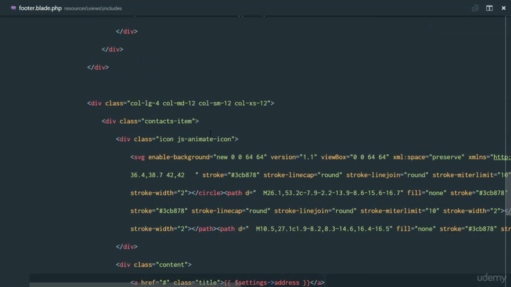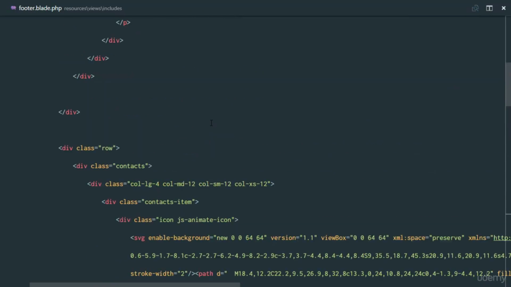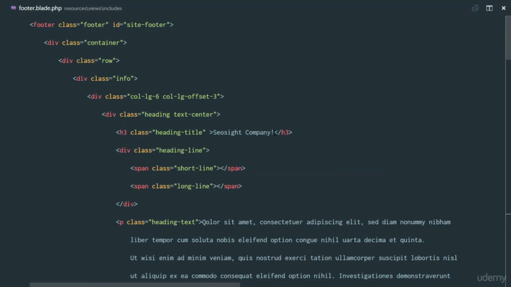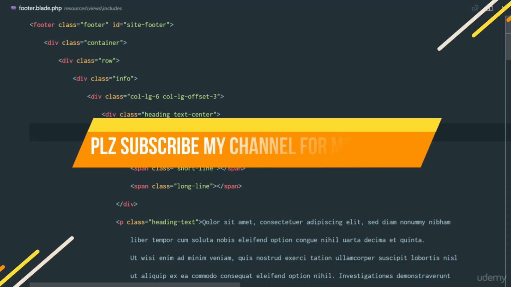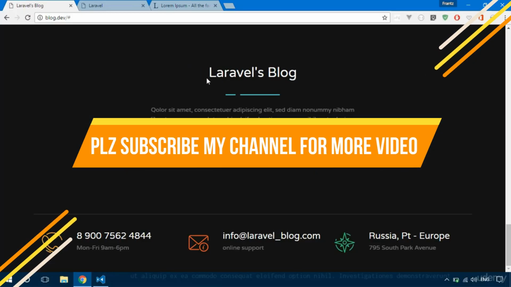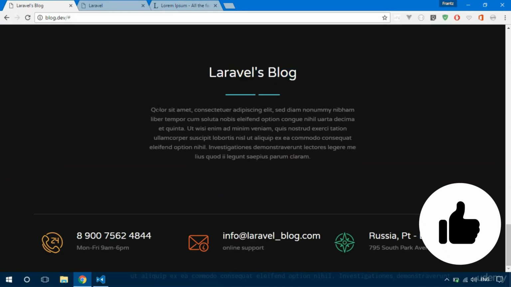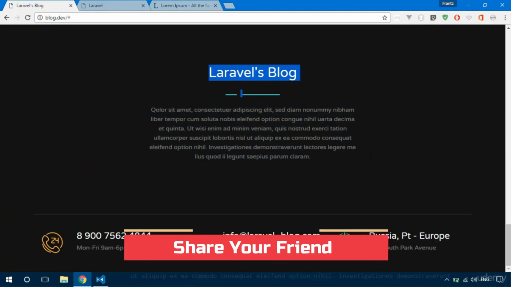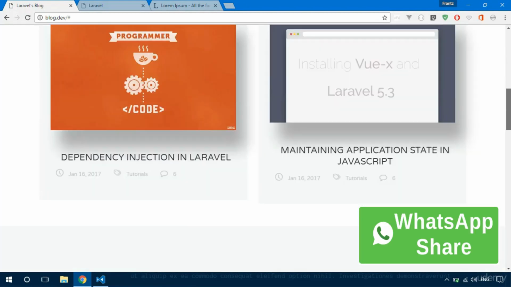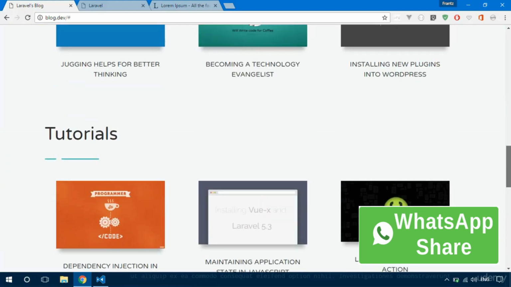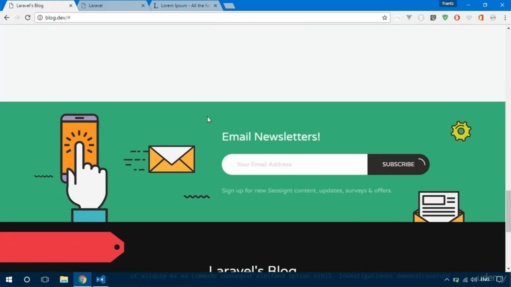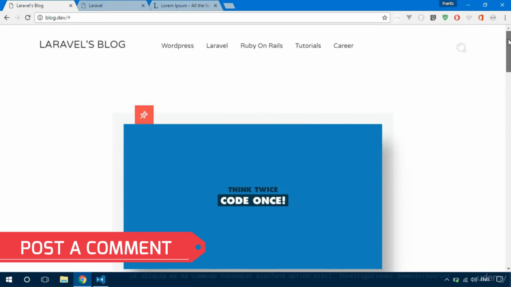So we also need to echo out the name of the company right there. So what we're gonna do right here, we're gonna echo out the settings, and would say site name. Okay, so if I refresh that, we have Laravel's blog. Excellent. So we need to actually get a field in our settings table that is gonna generate this about data dynamically. Okay, so we're gonna get that in a later video, but right now I think this home page is working. But for this area that we're gonna take care of, no problem, and everything looks great.